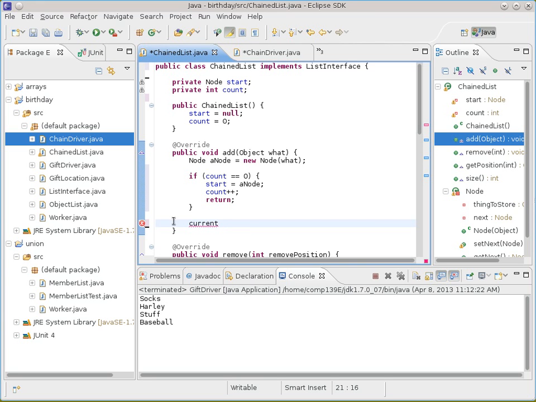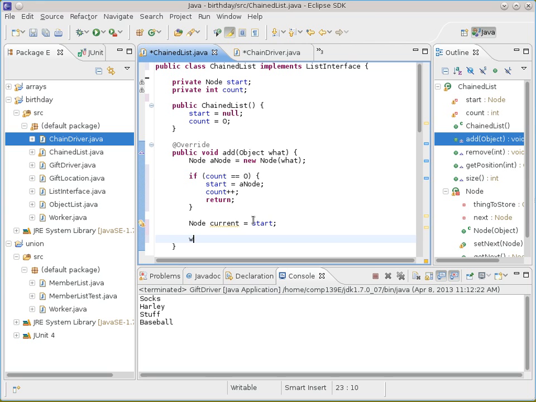Okay? What kind of variable is current going to be? It's going to be a node because it's referring to nodes. What value should it have to begin with? Same thing that the start variable has. So if the start variable has 4,000, we copy the 4,000 into there. Okay? So now we've got this thing standing over top of the first one. When do you know that you've hit the end? When this one, if this was current dot get next, doesn't refer to anything. So if you reach a point where current dot get next doesn't refer to anything else, then you know you've reached the end.